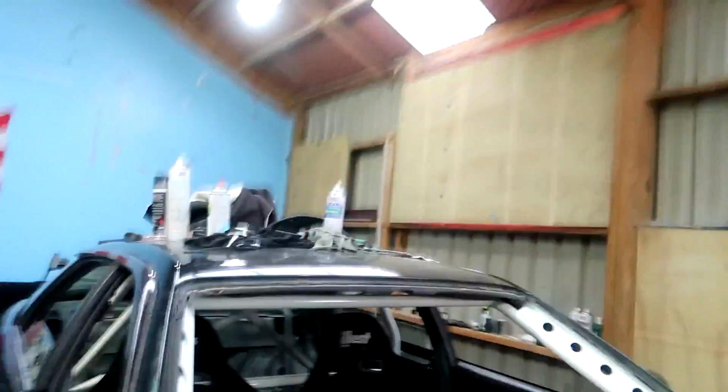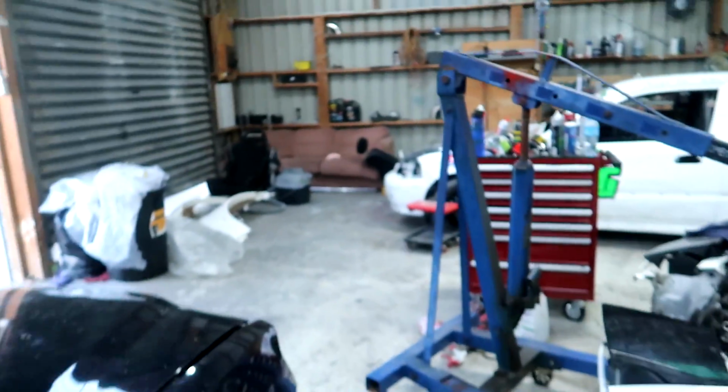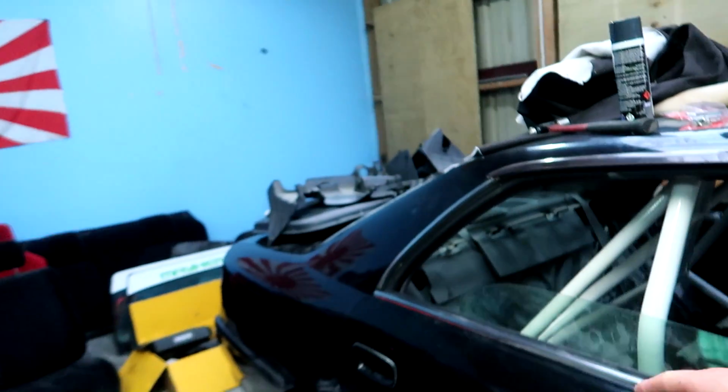So yeah, there's not actually much to go now. All I've got to do is plug in the rest of the wiring for the dash and stuff, and then we'll be ready for a drive, hopefully this weekend even, maybe. But then other than that, just waiting for the front wheels to turn up, sort all the front fitment out, and also got to do the rear over fenders at some stage, but that costs a whole lot more and it's not that necessary at the moment.